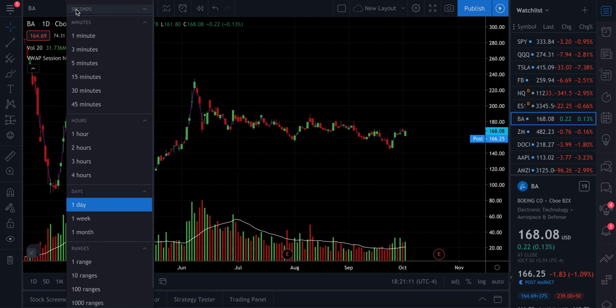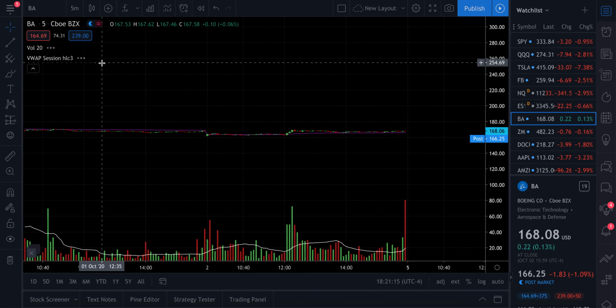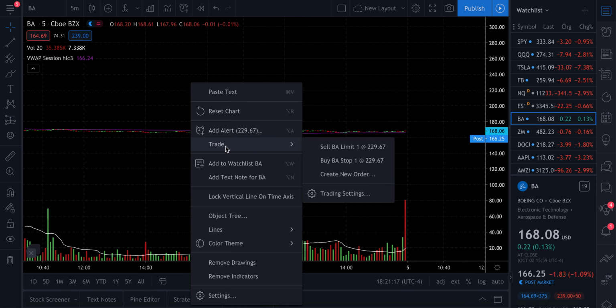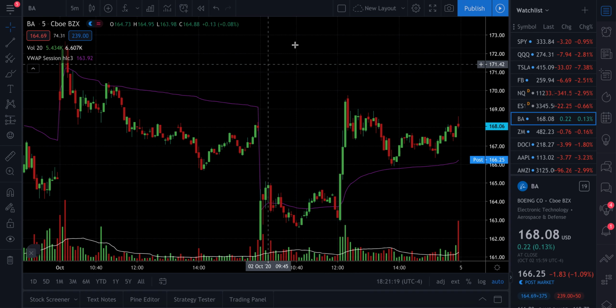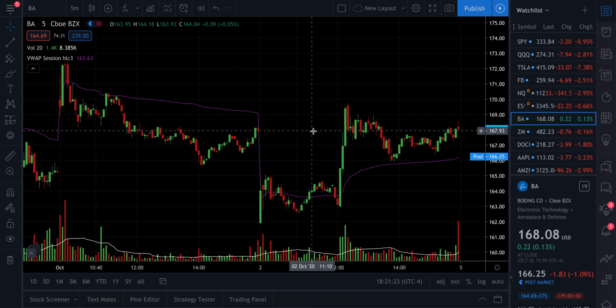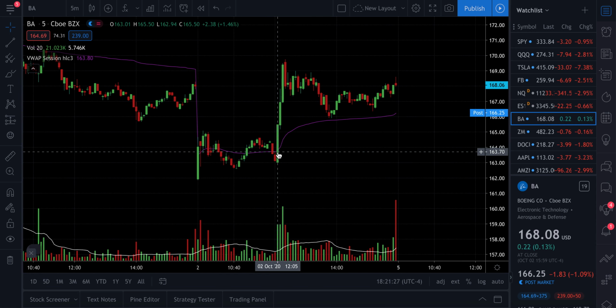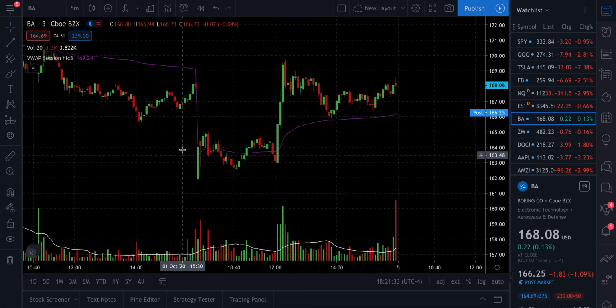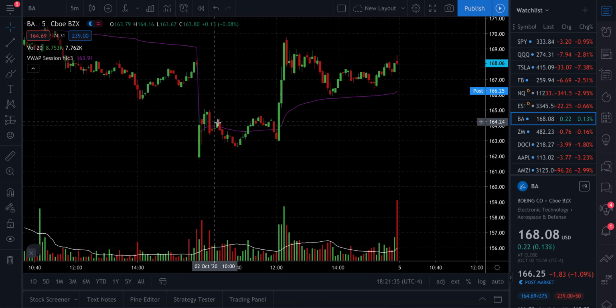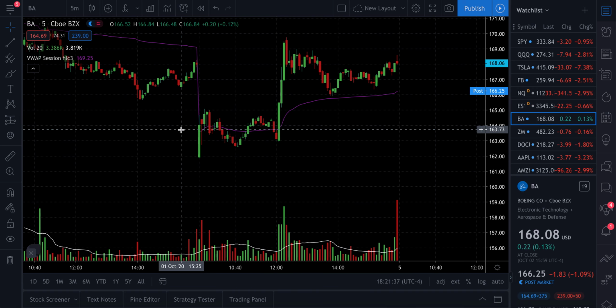But if you go to the smaller time frame, so let's go to 5 minute chart, and you can clearly see that this is a VWAP, right? So what happened today? We opened up. Okay, this is today. Usually the true price should be right around VWAP, right? If you calculate it, it should.